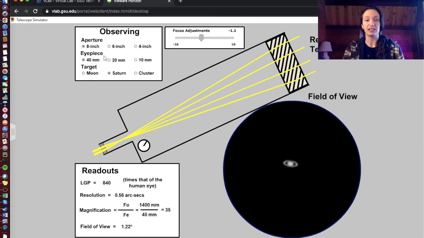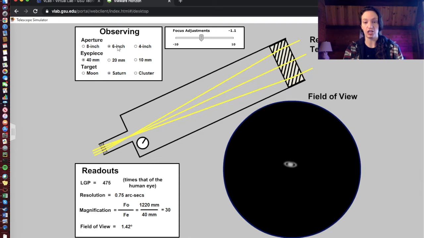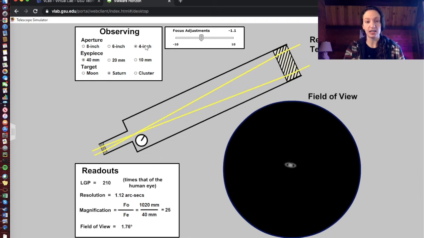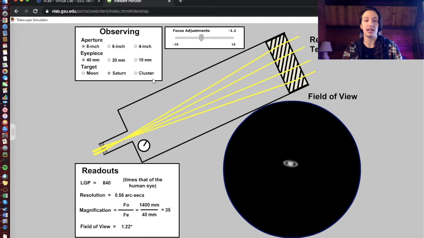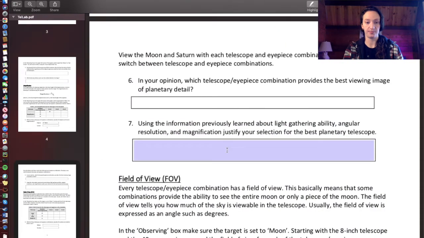And then if I leave the eyepiece the same and I change the aperture, how does that affect the image? And then justify using what you see happening. Like, does the eyepiece make it larger or smaller, meaning it would affect the magnification, and the aperture makes it brighter or darker, meaning it affects the light gathering power. So using those, justify what you chose.